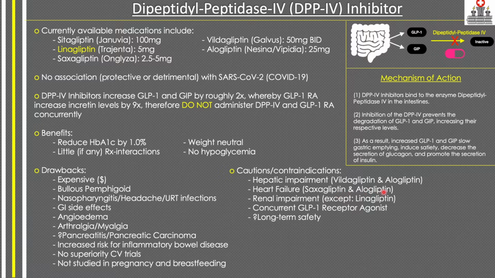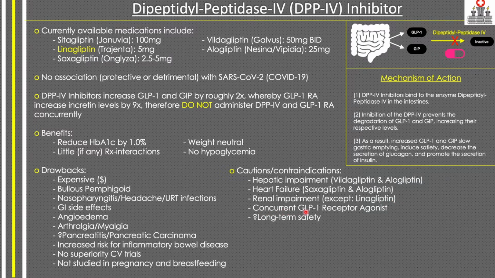Saxagliptin and alogliptin have demonstrated through certain studies an increased risk for hospitalization for heart failure, so it would be inappropriate to prescribe these in patients with heart failure. All the medications are a single dose once a day, and they require dosage adjustments during renal failure, except for linagliptin. This undergoes hepatic metabolism and elimination, that's why I put that up here in yellow, linagliptin or Tradjenta. So it doesn't need to have a dosage change during renal failure.